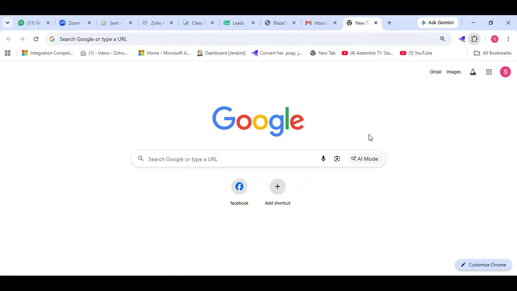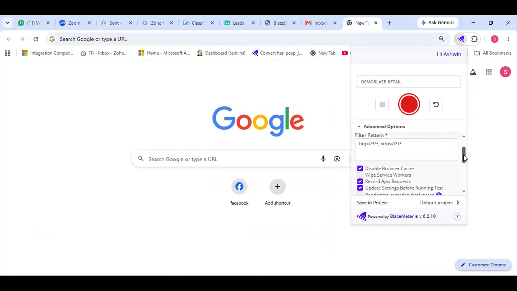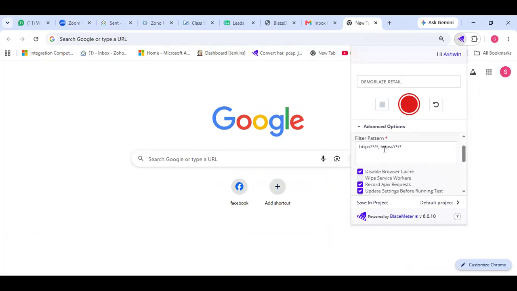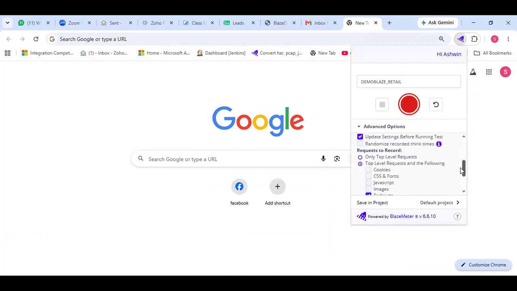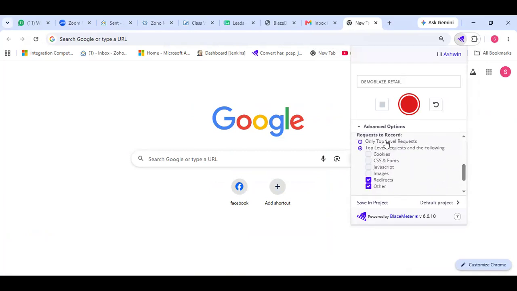in the advanced, record current browser, and you don't mention this here. What I'm saying is, only top level means it will capture only the first top level plus these redirections; otherwise you need to put CSS, JavaScript, images. These are all browser end. If your client says I want you to capture end-to-end response time including the browser time, then you can capture all these cookies and everything.